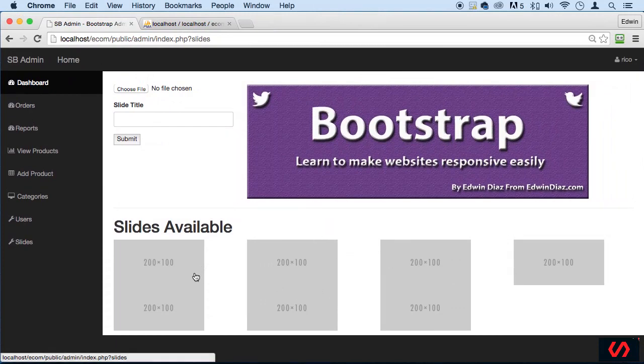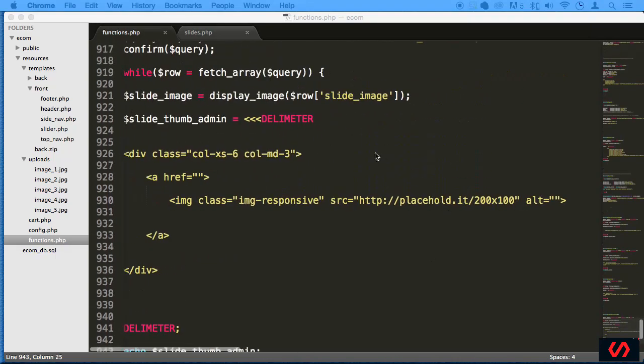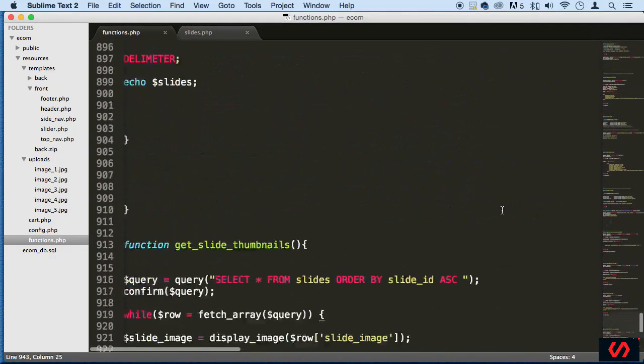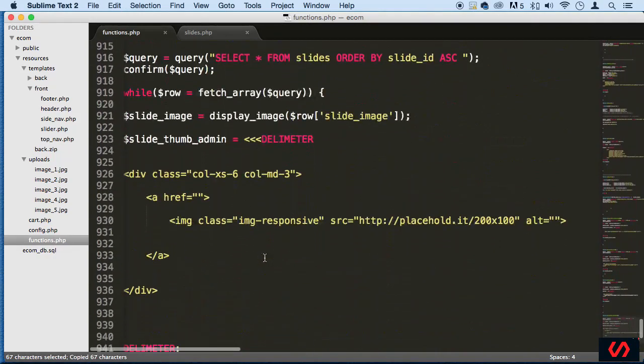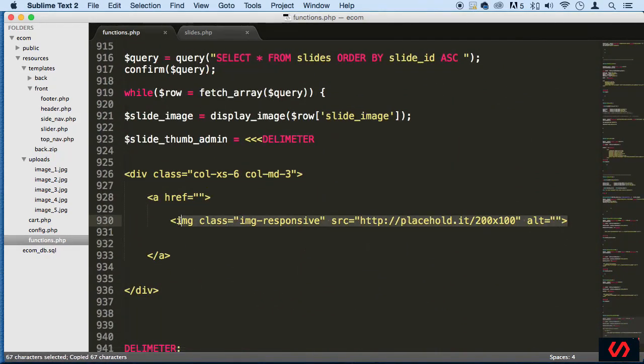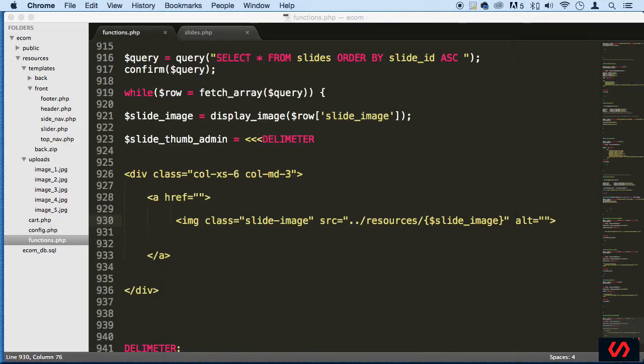Of course, they're not going to be showing like this when we have the real images. So let's work on displaying the real images. Let's replace this. Let's see if we can take some of this right here, and just paste it right here. And that should work, right? Save. Oops. What did we do here?